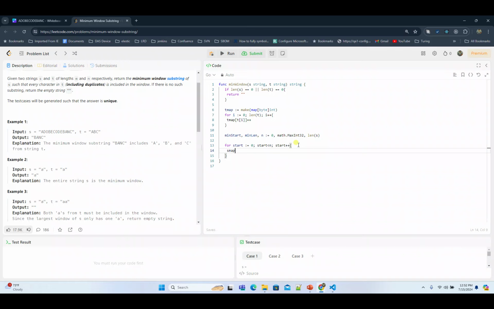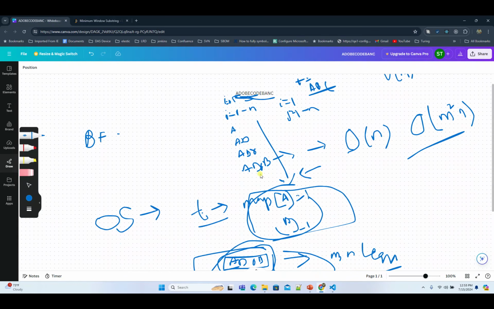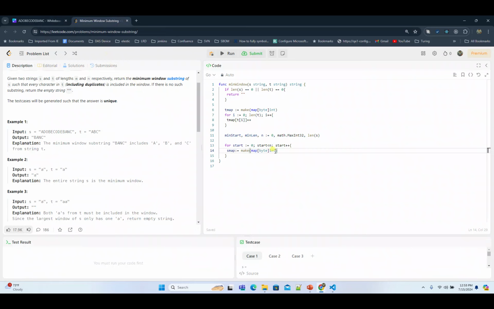So now what we can do is we'll try to see the s map. We need to see the s frequency using this. Make this also the same as that, map of byte and int. This map we need to use to check the frequency of these characters. The t map we already calculated, and this s map will hold the frequency of the characters within this particular substring, for all the substrings, whatever we split from now on.